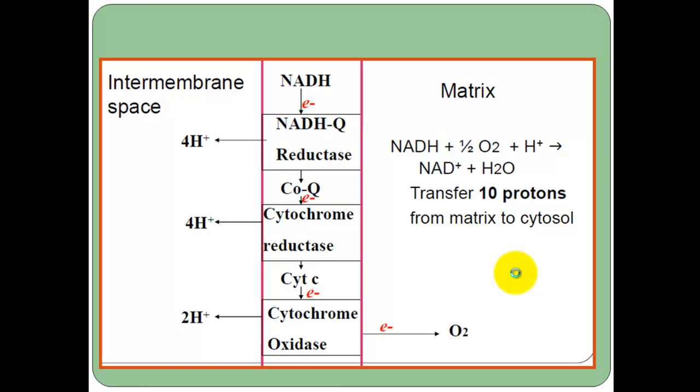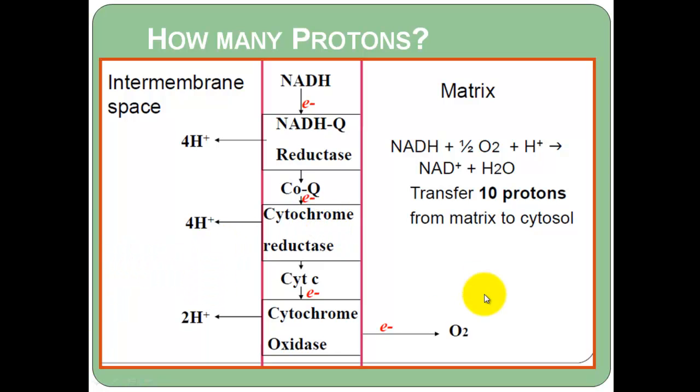This slide here shows the number of hydrogen ions that are transported at each turn. NADH transfers 10 protons. FADH2, on the other hand, only joins the process at this phase, at the cytochrome reductase phase, and therefore only transfers a total of 6 hydrogen ions, or protons. So step 1 was where we looked at the electron transport chain. Step 2 in the process of oxidative phosphorylation is the generation of a PMF, or proton motive force.